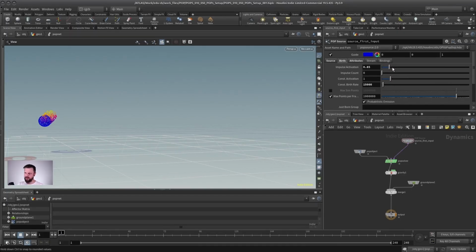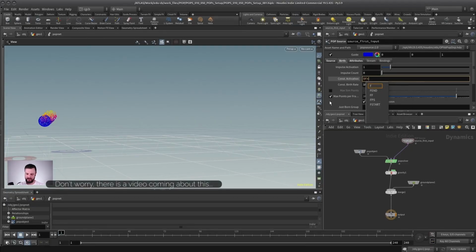It's really a switch. And the same is true for the impulse activation. Now the big question is, if it's really just on or off, why is it a parameter like that? Why can you dial it up and down? And the reason is kind of weird. This kind of input is much better usable for expressions. So as we've seen before, you can actually write in, for example, something like, if the current frame is higher than 20, then the result should be 1.